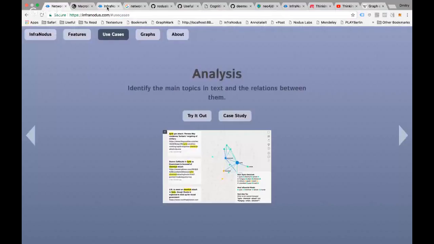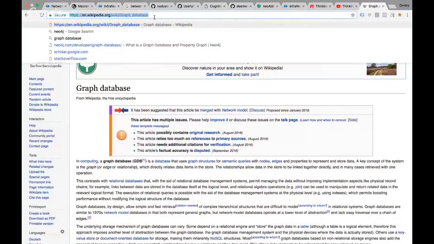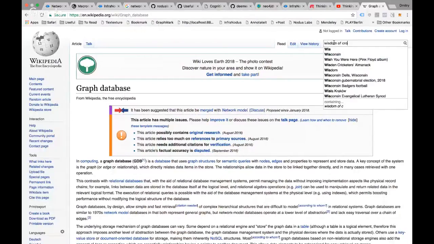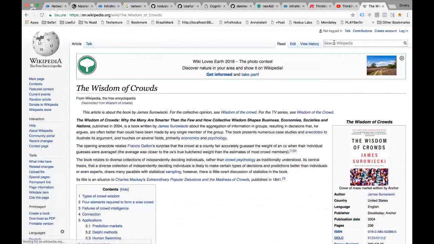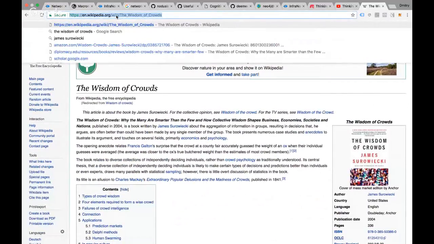Do we have something coming? Wisdom of crowds is a suggestion. Okay, let's wait for one more. I suppose we could do the Cypher query language if we wanted to. Okay. Wisdom of crowds is an article in Wikipedia that people thought to analyze, right? Okay, so let's try this if it arrived first.